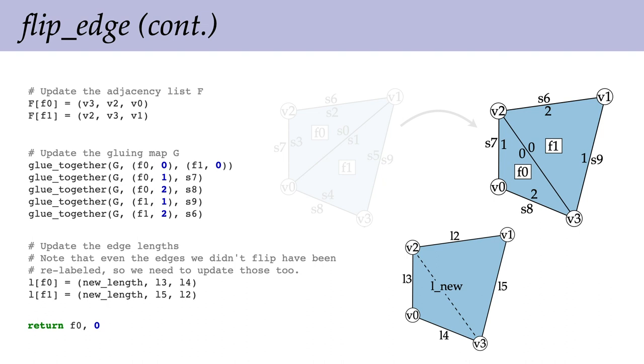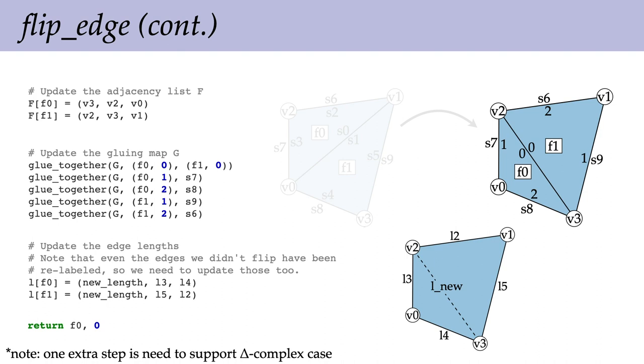So this is handy because, as I mentioned, this edge flip operation relabels the face sides incident on the edge being flipped. So it's useful to return the new label we just assigned to it so that the caller can keep using it in their algorithms. There's one tiny detail I'm omitting here, which is you need a small extra step in the case of delta complexes with self edges, and we'll come back to that at the very end because it's just one extra detail.